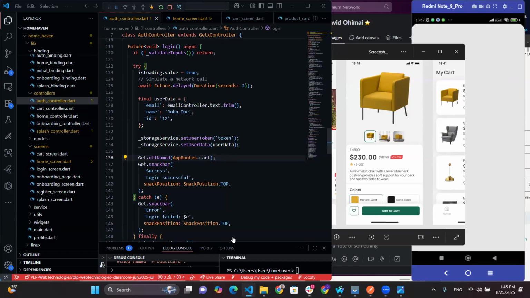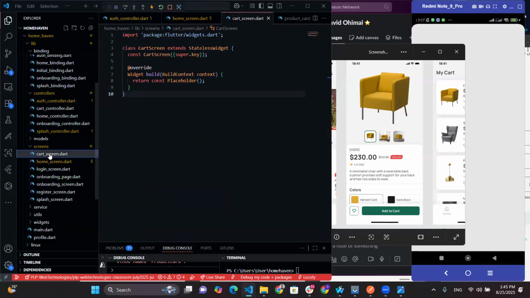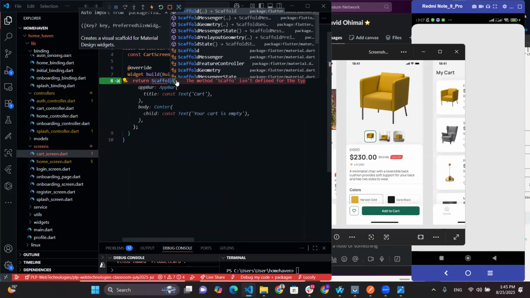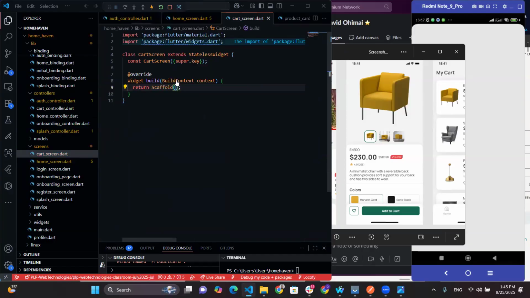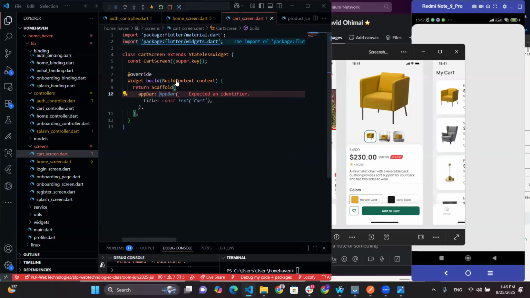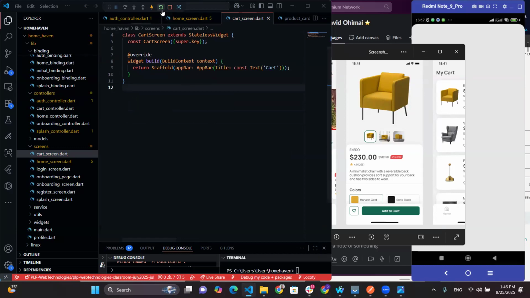I don't want to just leave it empty like that. So I'll just do one scaffold. Okay. Just leave it like this. So let's restart our app. Then we can go into this screen.